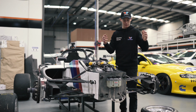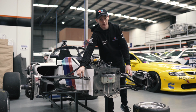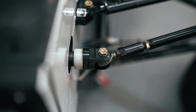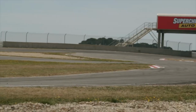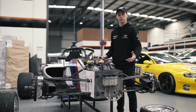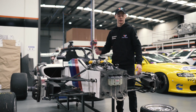Coming on to the arms as well, steering arms. Steering racks at the front here, so these front 2 arms here are steering arms. That bolt there is very weak, so you'll see at Sandown we actually had a few cars break the steering arm by that bolt. So what will happen if you have a front contact, the wrong spot in the front wheel will actually crumple that, and that's how the car's designed to make sure that steering arm doesn't shoot through and break the rack. So instead of replacing a $1,000 rack, you're just replacing a $5 bolt. So they're very well designed for cost cutting really.